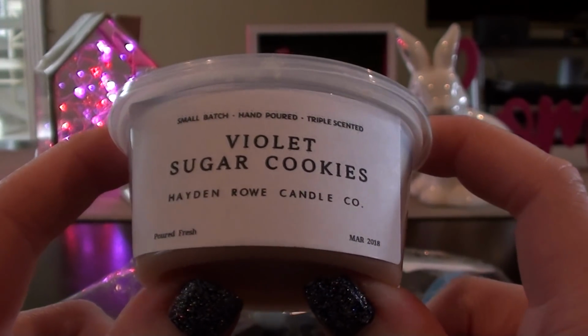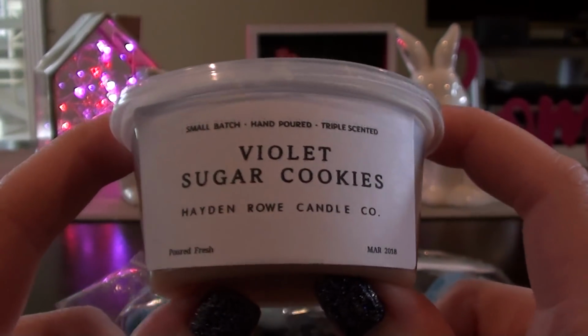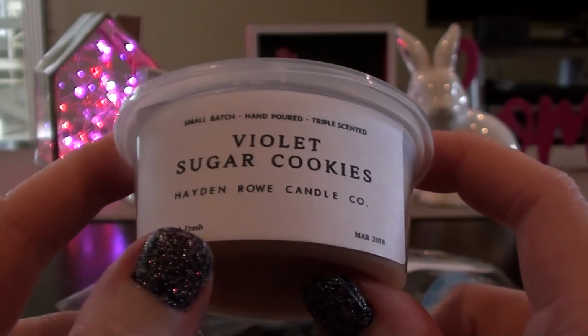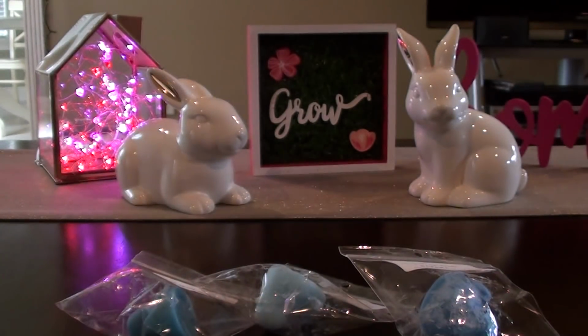I think it's called Ghostess. It's kind of the same thing, and it's also along the line of Violet from VCS, which I love. So I was like, if I can't get either of those, if I can't get Violet, which is my favorite, I'll find a second one. And this smells pretty dang close. This is good. This is really nice. I love violet mixed with bakery.